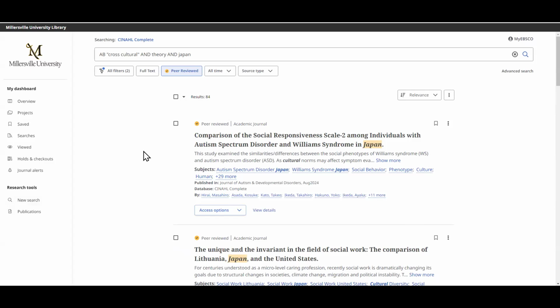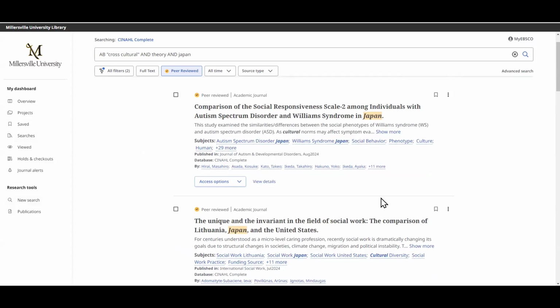If you ever want to review what searches you have done, that option is available on the left under My Dashboard where it says searches, and it'll show you all the different searches that you've gone through. I'm going to mention one more thing, and there's a video that goes into more detail about this: another thing you can do is citation chasing to find more results related to your topic. In CINAHL, there may be in the future links below the article information that say cited by or times cited in this database, which will link you to the articles that actually cite the particular article you're looking at or that are cited by that article.